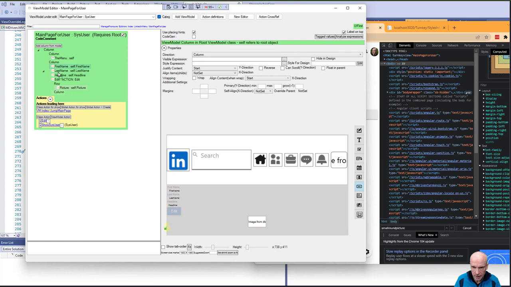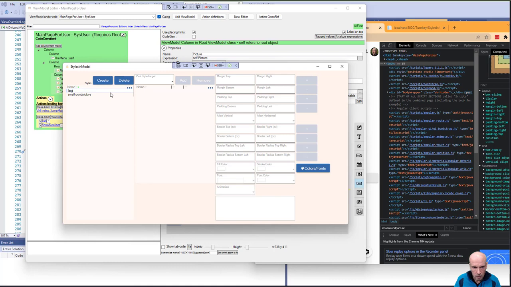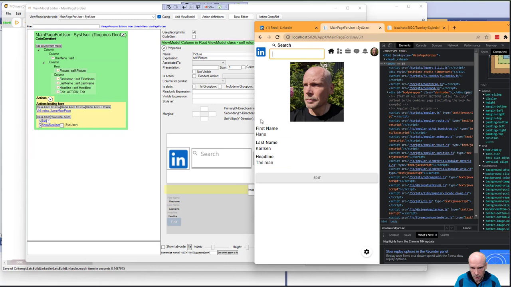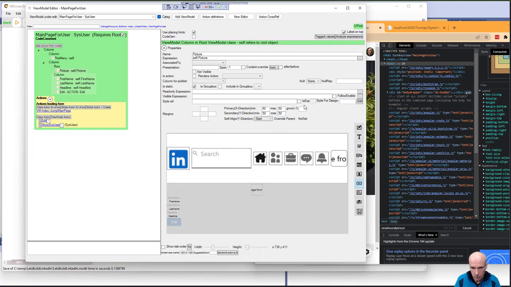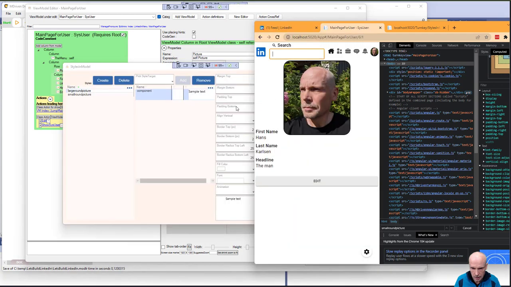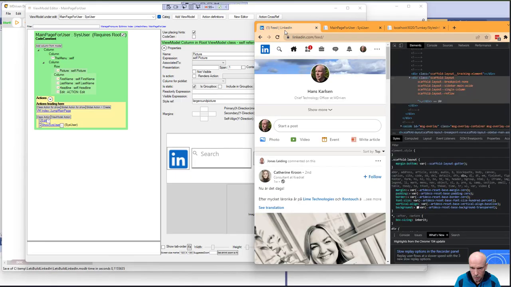It's much too big in the wrong place and not rounded, so there's lots of stuff wrong with it. But we start with a new style to make it round the edges, and remember we had the same issue with it not being static, so we're going to fix that as well. And as soon as we do that, we get the size all wrong, so we're going to do stuff with the sizes, and now we get the rounded corners but much too small.